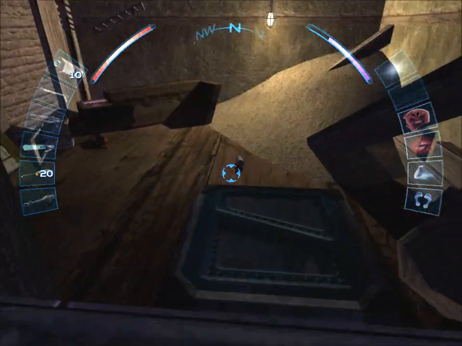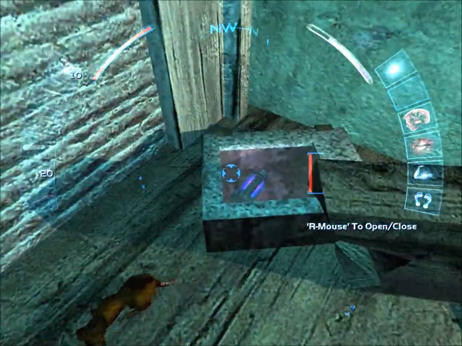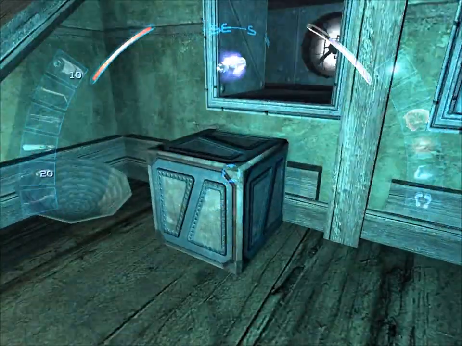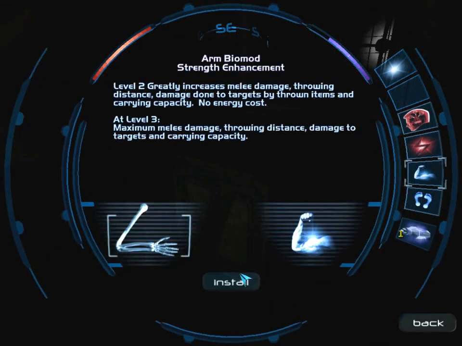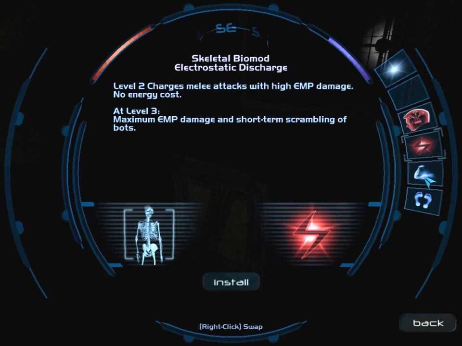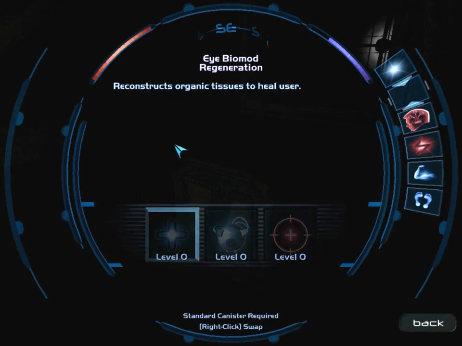Let's see what's in this room. Besides a rat, a biomod canister! And a concussion prox mine. All right, let's go ahead and take my strength enhancement to level 3. Booyah! All right, my next black market canister will go into electrostatic discharge. I still have to decide what to do with my eye slot.